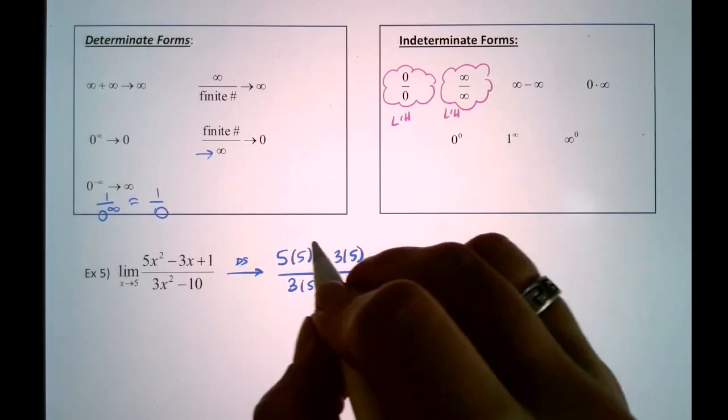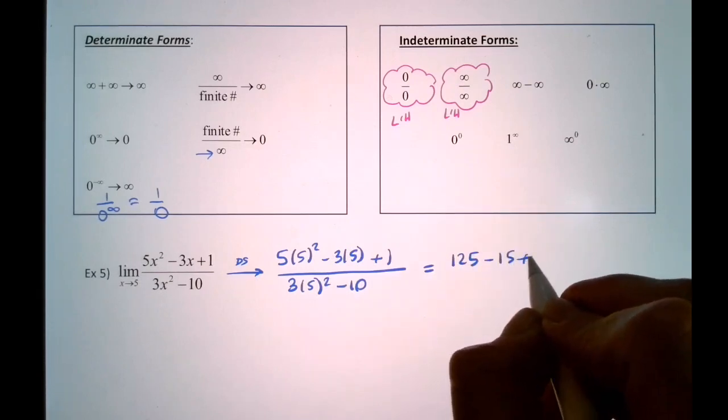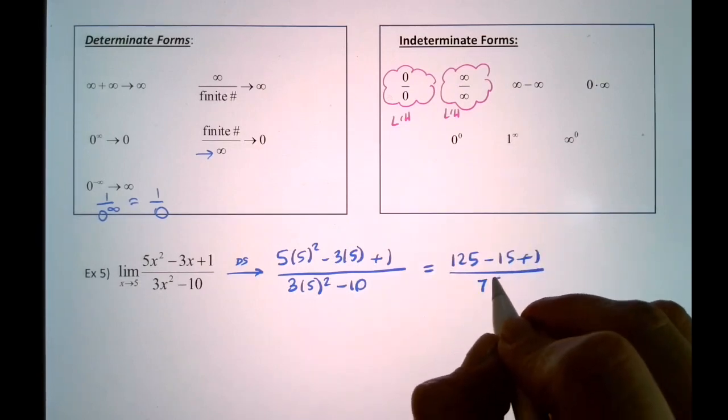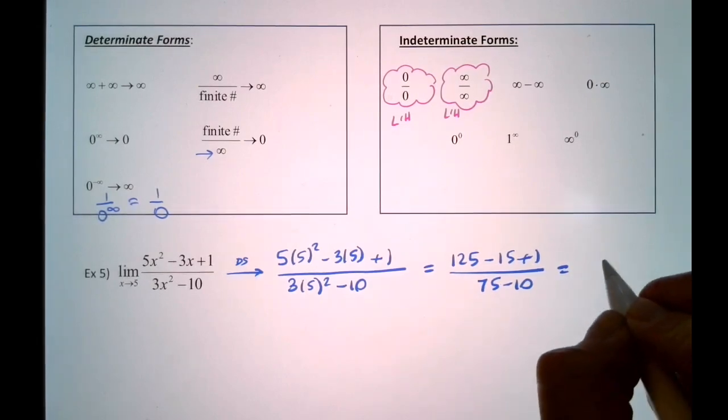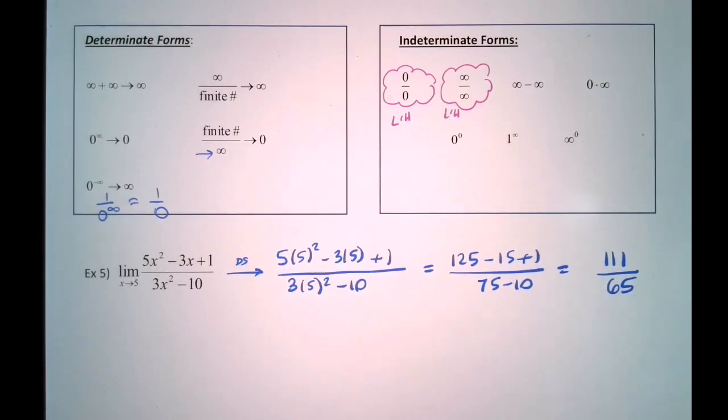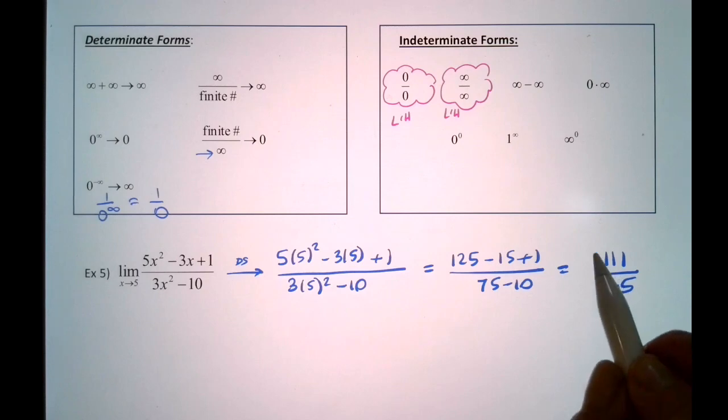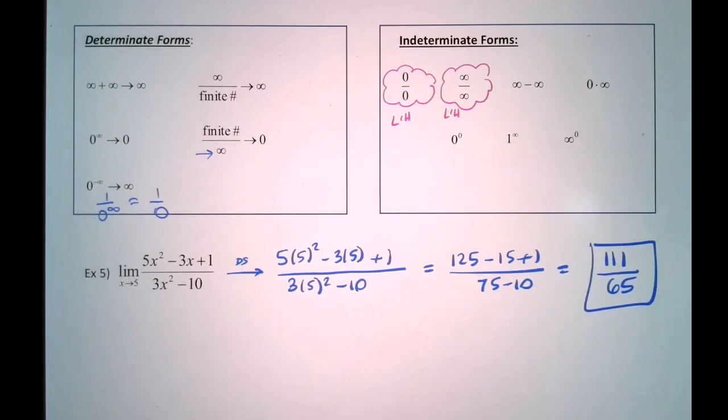So when I multiply that out, there's my numerator. There's my denominator. What do I have? 111 over 65. Well, look, that's not indeterminate. That is a determinate value. That is an actual real number L. It's a weird one, 111 over 65. You are done. You do not do L'Hopital's rule on this. You have to get 0 over 0 or infinity over infinity, and I can't stress that enough. So don't just say, it's rational, I'll just use L'Hopital's rule on everything. You will get the wrong answer. You have to check the conditions first.